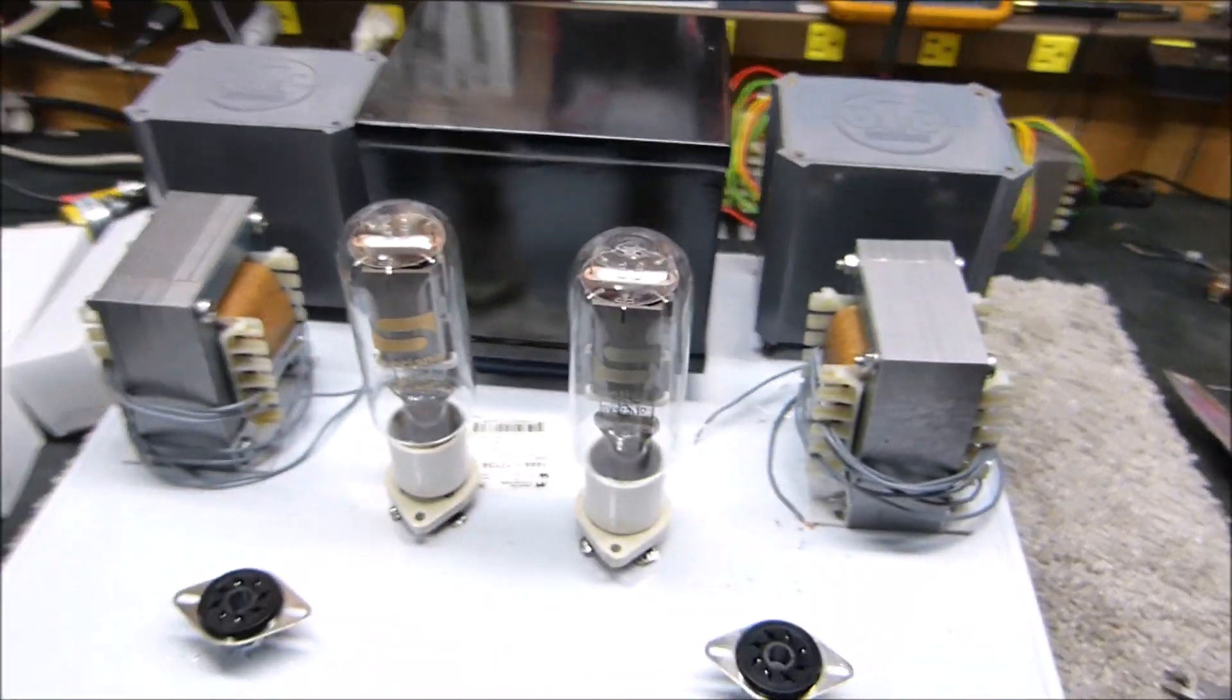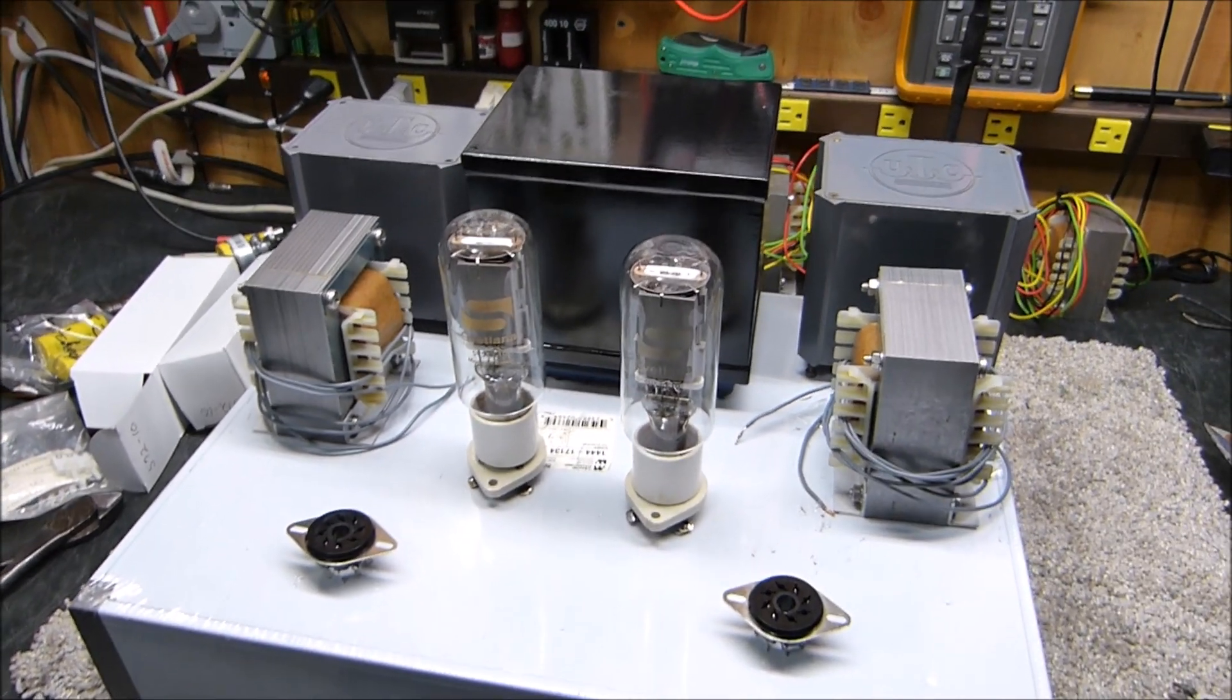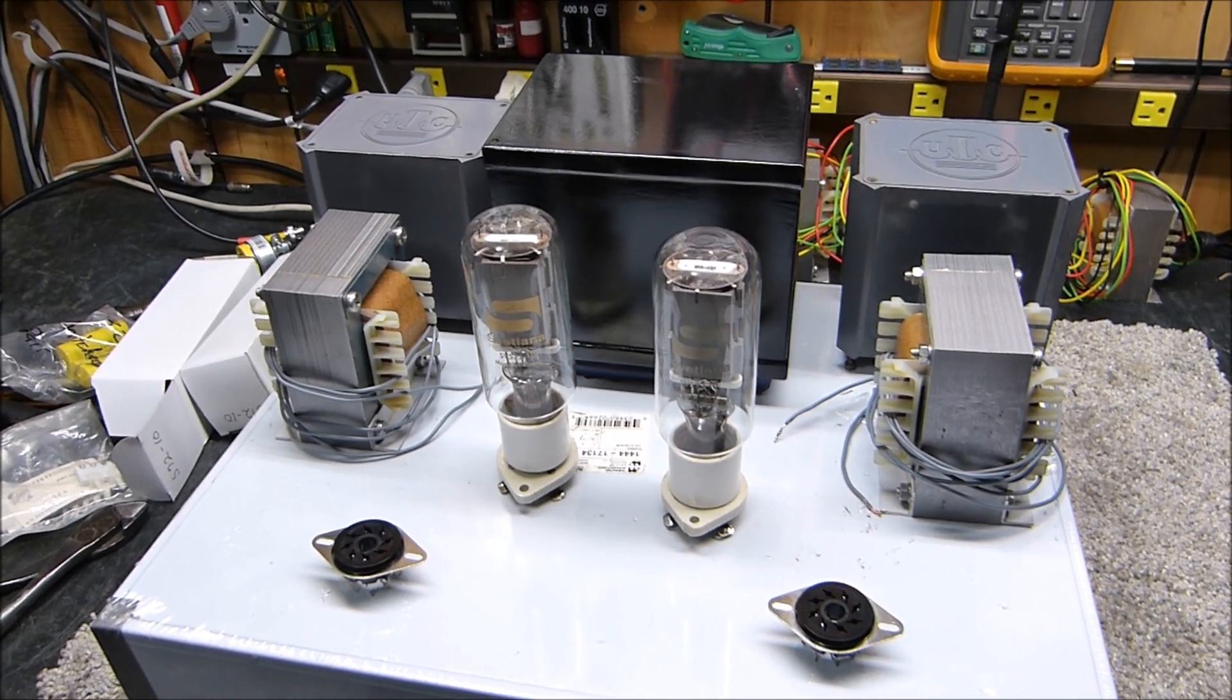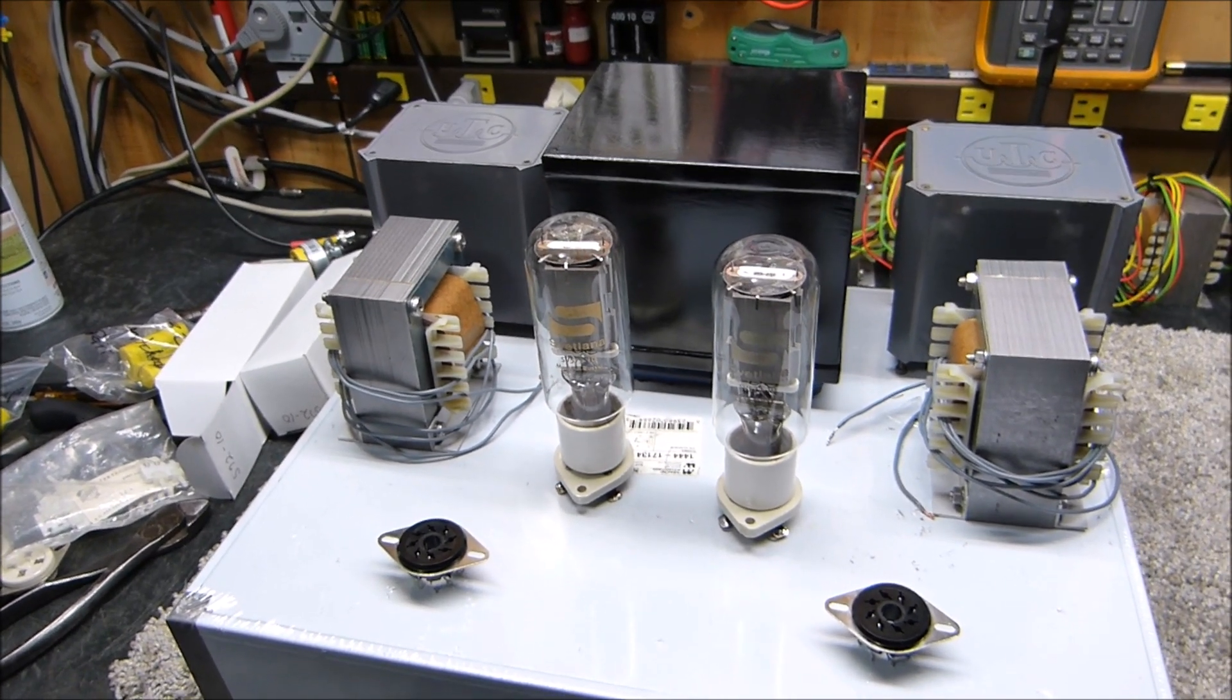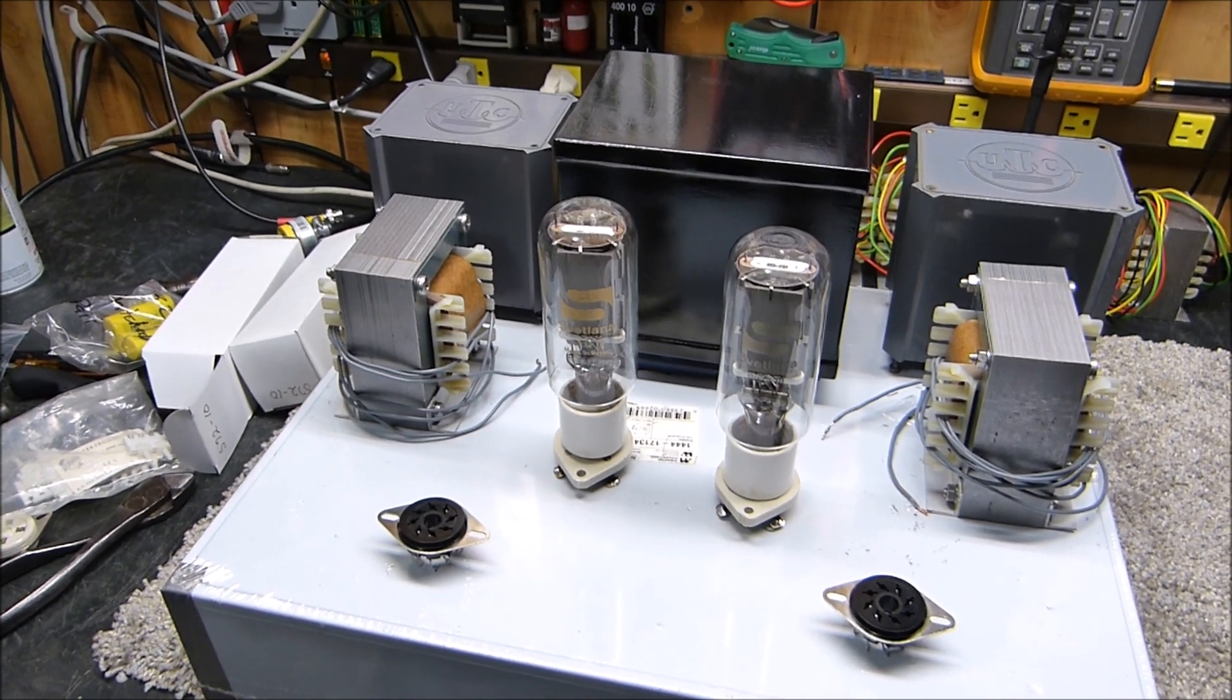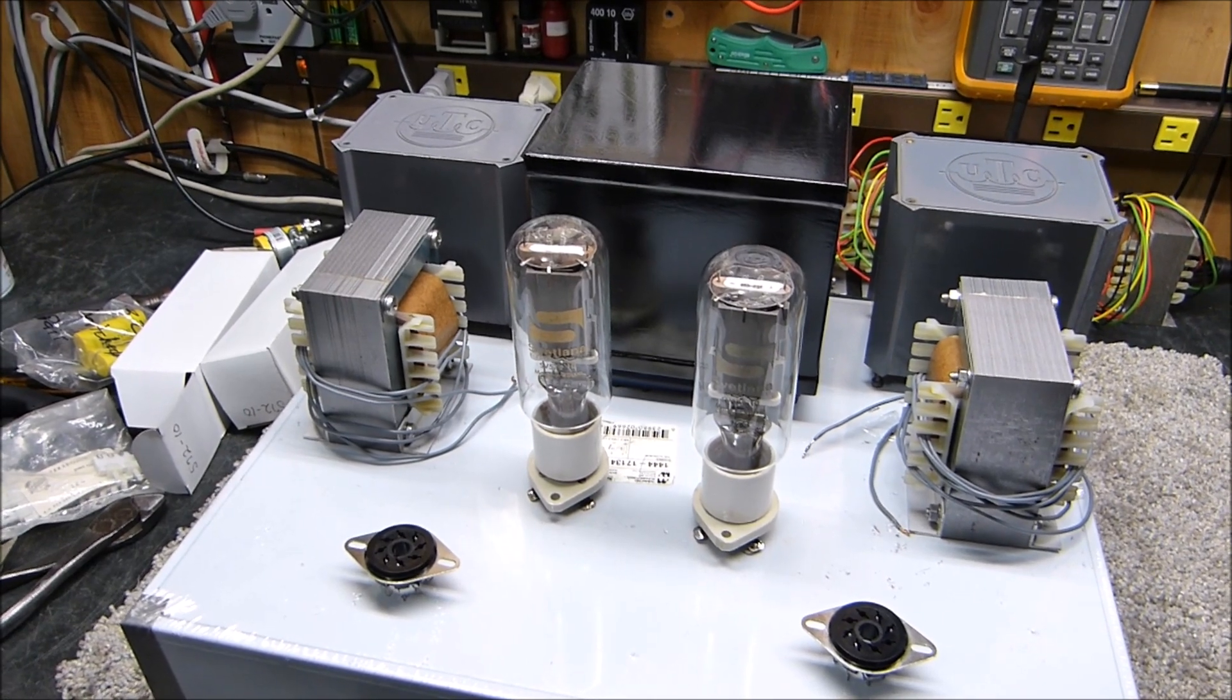I have a really nice UTC push-pull amplifier that I run EL34s in. And I think it sounds really good. But you know what? I don't think it sounds as good. I don't think it sounds as good as the SET. I'm loaning it to my friend right now who's a musician. And I wanted him to evaluate it and give me his opinion of it. I listened to it with him the other day. And he has the big Tekton speakers called Moabs. And he uses a McIntosh 225. They both sound absolutely spectacular. They're so alive. So detailed. And the SET amplifier was just as detailed. Pretty amazing.